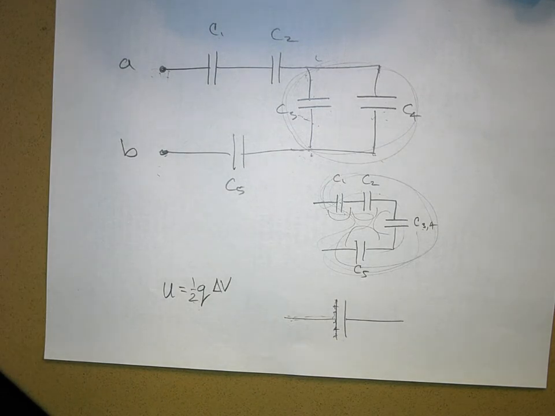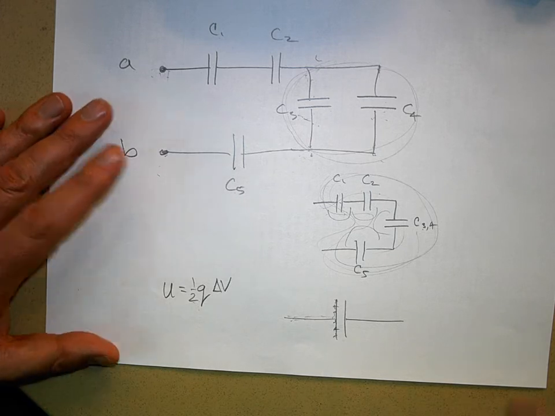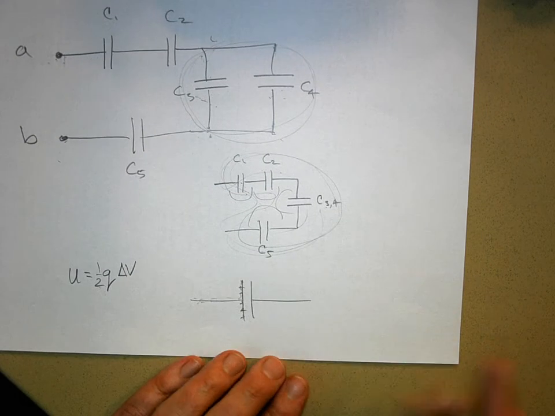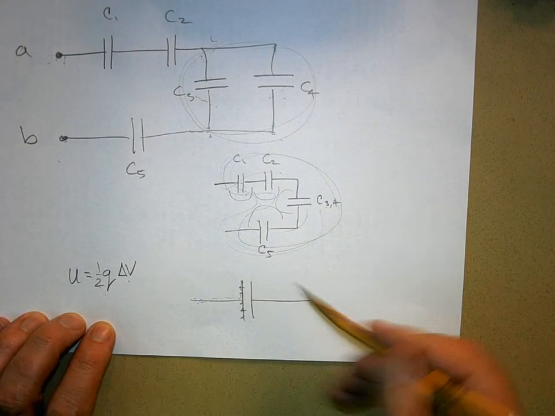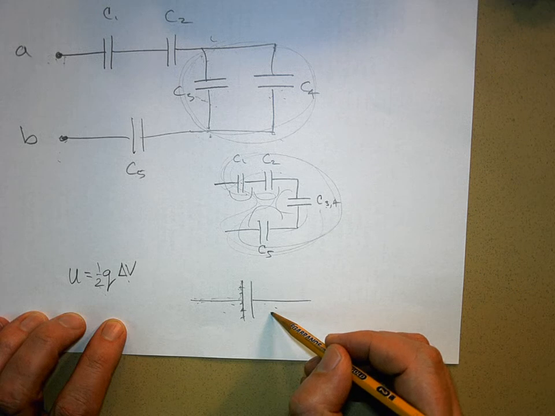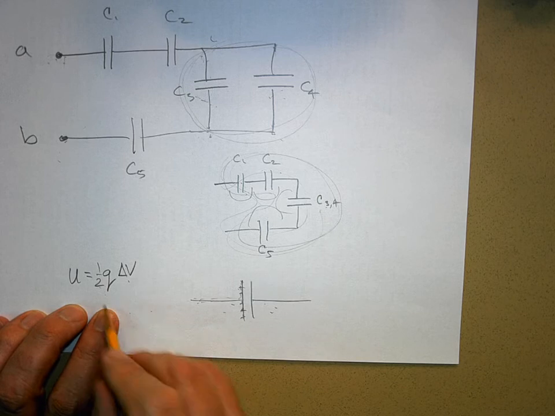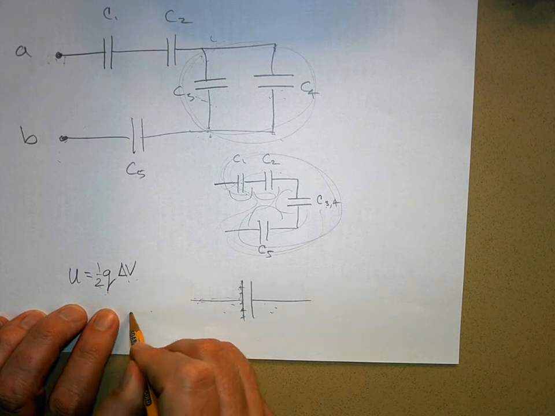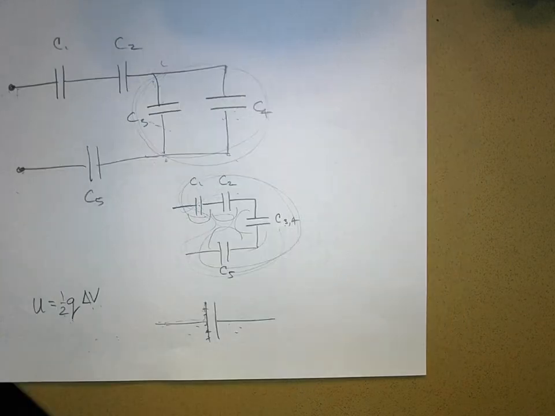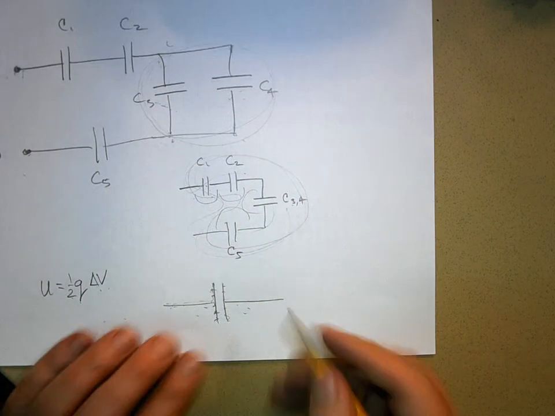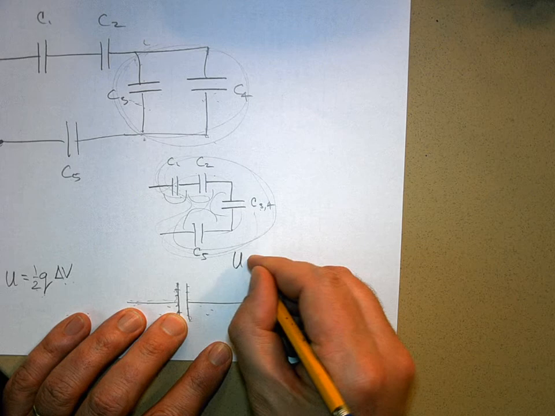But here's how I always remember what the equation is for the energy stored on a capacitor. I've got a voltage drop across the capacitor, and I've got a certain amount of charge. I know that charge times voltage is joules: coulombs times joules per coulomb is joules. And I just have to remember, cut it in half, because the first unit was easy, the last unit was the hardest, so you take an average, divide by 2.